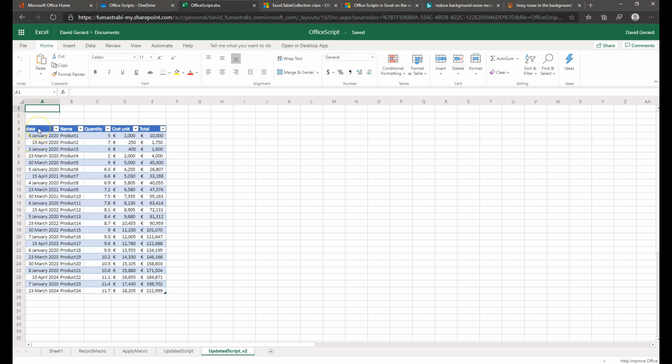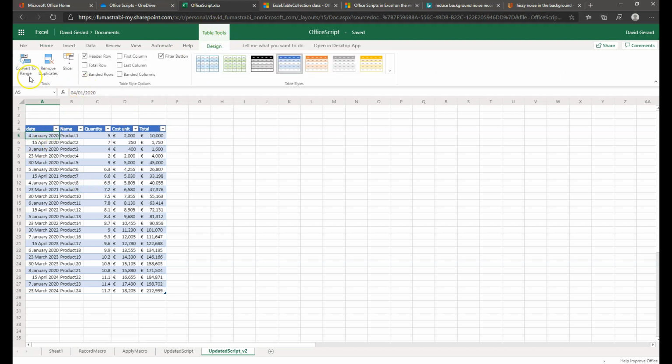So maybe we can read some properties about the table, getting to know the name of the table, and assigning a personalized name to our table. So for instance, when we click within the table, we have the table tools design, but contrary to what we have in Excel desktop, we cannot access the name of that table.